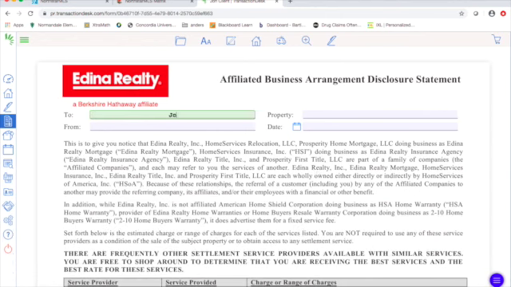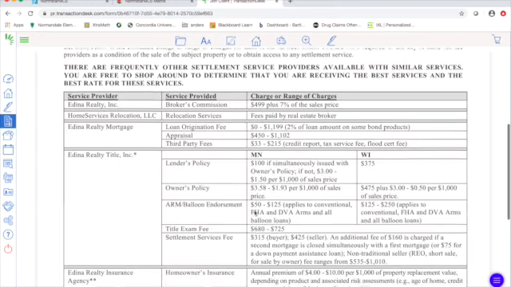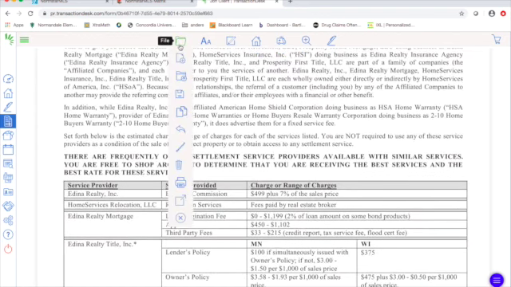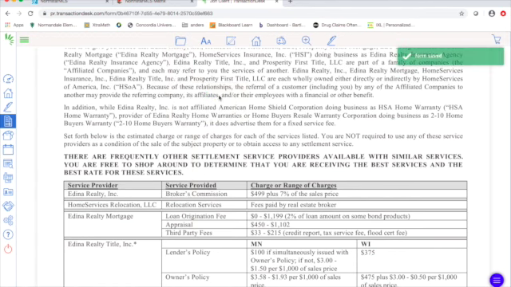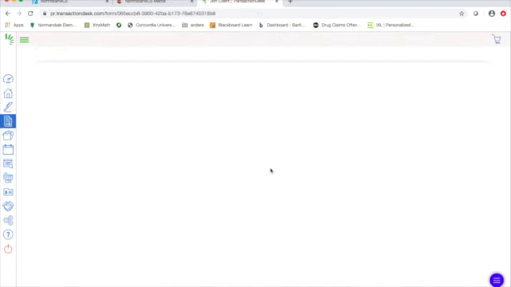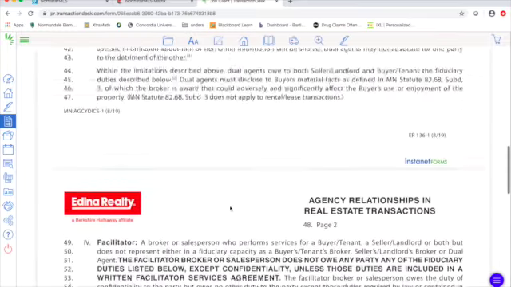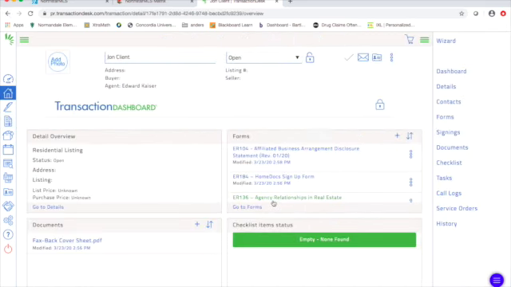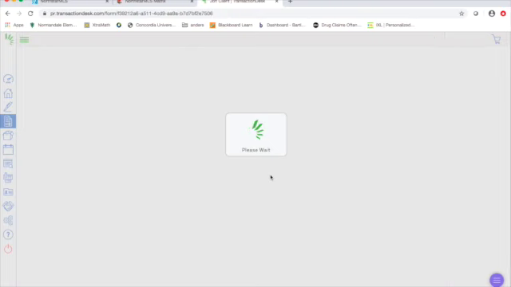So John Client from Ed Kaiser, TBD, today's date, John Client. Go here to save. Form saved. All right. Let's go back to this transaction. Agency relationship document. There's really nothing for us to fix here, but I just wanted to show you that that's there. So going back, and our contract for exclusive right to represent buyer.